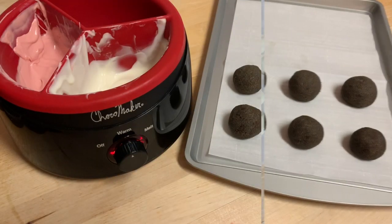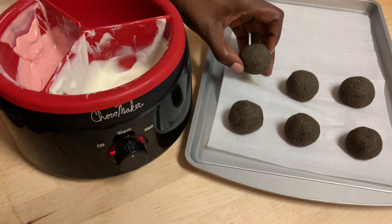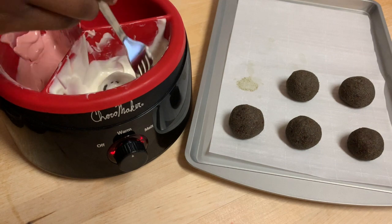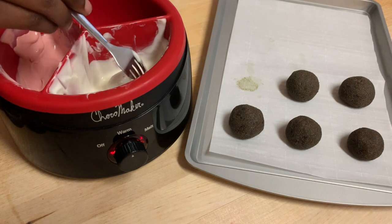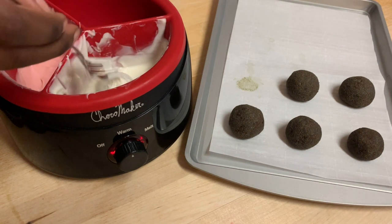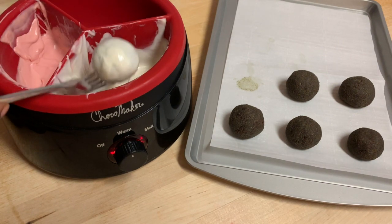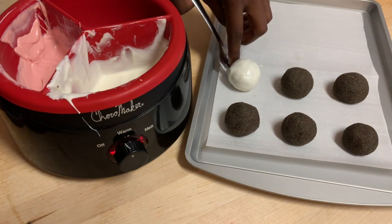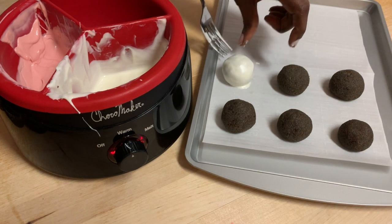Before I pop those in the freezer, I'm going to take all of my little cake balls and get them prepared so I can put everything in the freezer at the same time. I'm just going to start dipping all of these into some white chocolate, which also proved to be a little bit challenging. I had so many cake crumbs left over in my chocolate — it was ridiculous. My bunny bodies stopped looking like bunny bodies and started looking more like chocolate-dipped Oreos, and I'm still struggling.